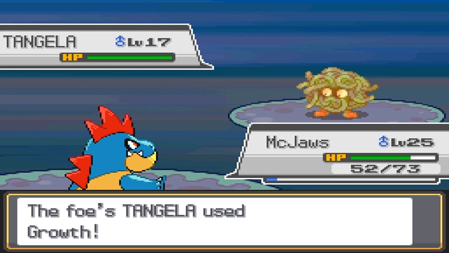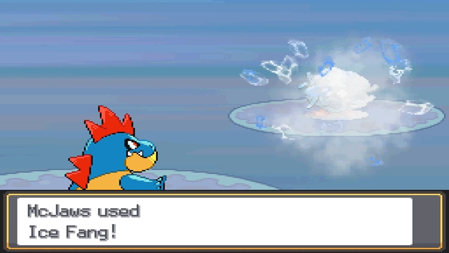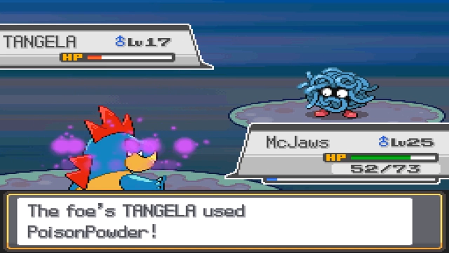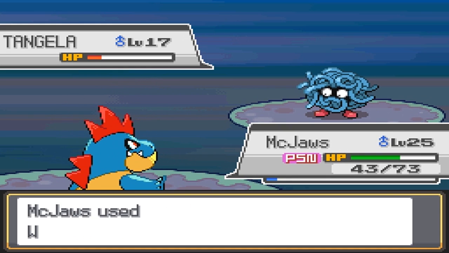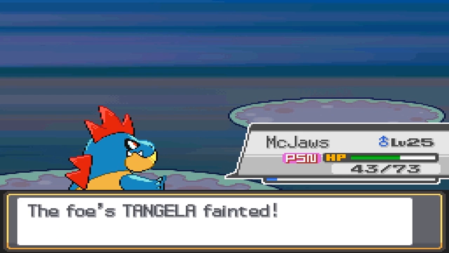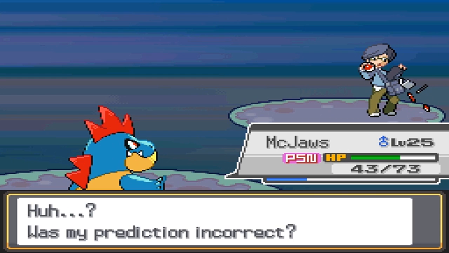Growth. Okay, Tangela's special attack rose. Nice Fang. Okay, Tangela is almost finished. Poison powder, ew. I am poisoned. Oh, the horror. Well, he's dead. What am I doing? I'm spraying water on a plant! Oh. Apparently he's not immune to painful water. Must remember that. Taking notes now. Was my prediction incorrect? Yes, it was.